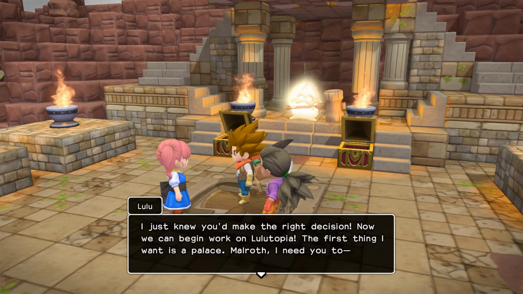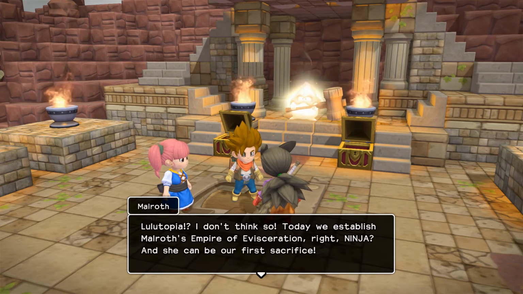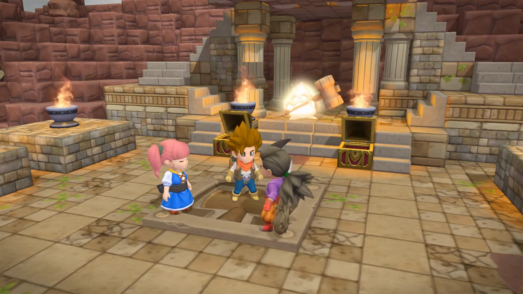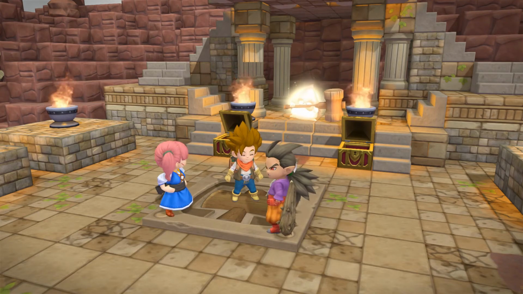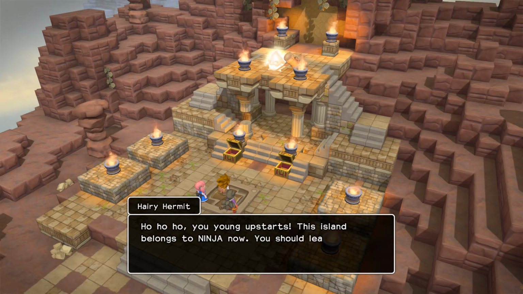Wow. The first thing I want is a palace. Malroth, I need you to... Lulu-topia? I don't think so. Today we establish Malroth's empire of evisceration, right, Ninja? And she can be our first sacrifice. Oh, you young upstarts. This island belongs to Ninja now. You should leave big decisions like these up to him.